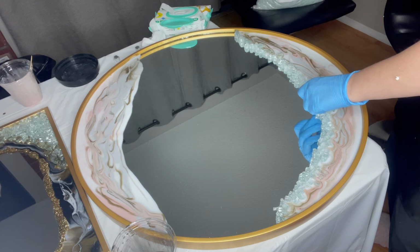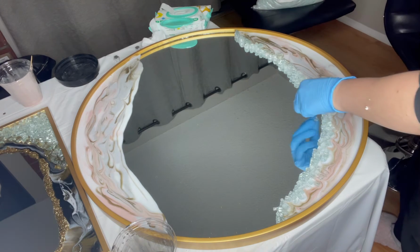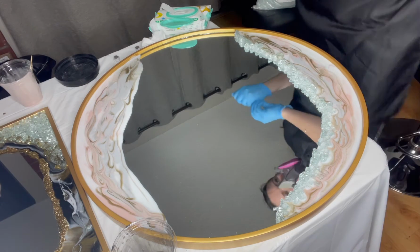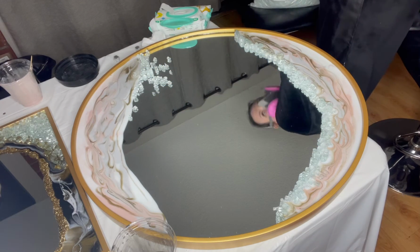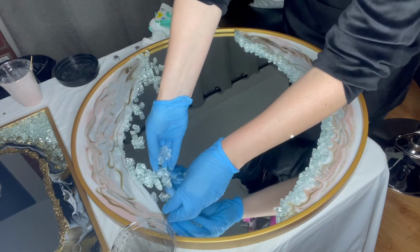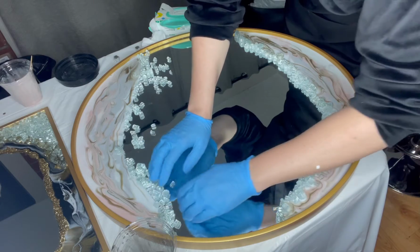Be sure that the resin doesn't go through the stones. So the stones also should hold all the resin. So I put a lot of stones in resin.